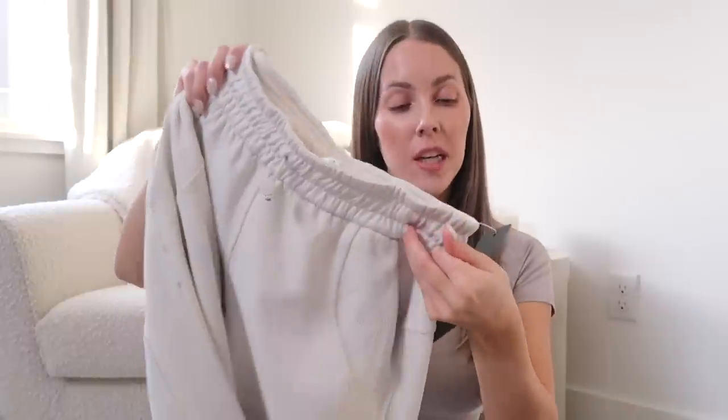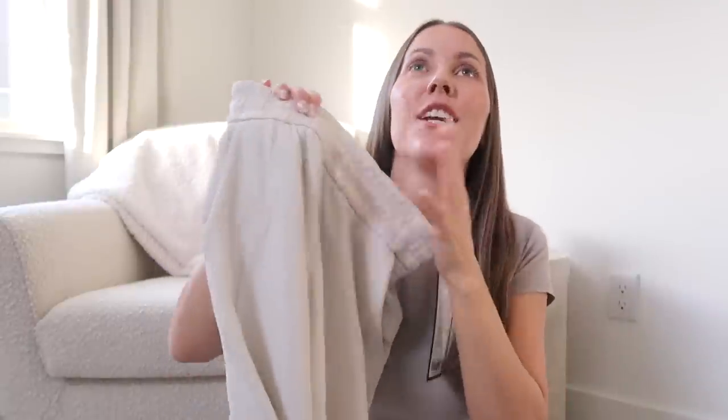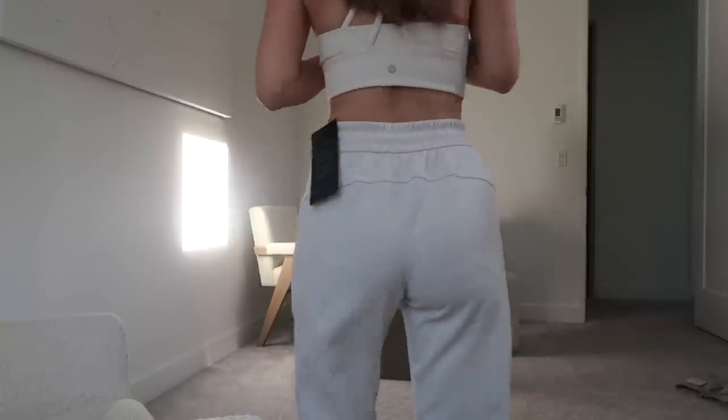And then I also picked up these brushed Softstreme ribbed high rise joggers. So this is to match the half zip that I got a month ago. They finally released the matching bottoms a couple of weeks ago. I just cannot get away from this color. I love this neutral color and everything. I think it's absolutely gorgeous. I love the drawstring on it and the cinched waistband that it has.